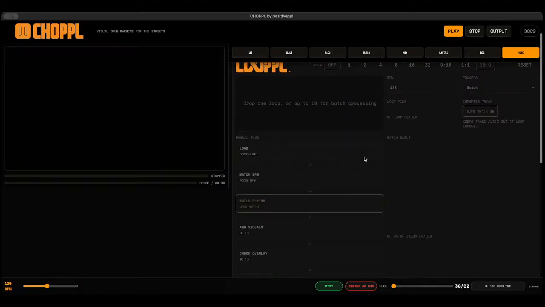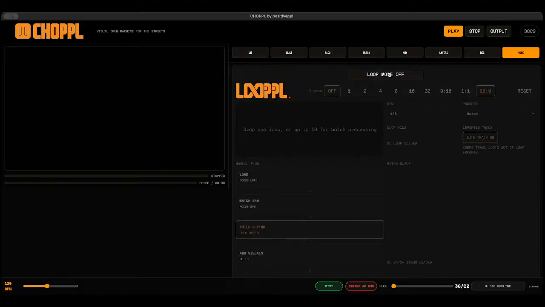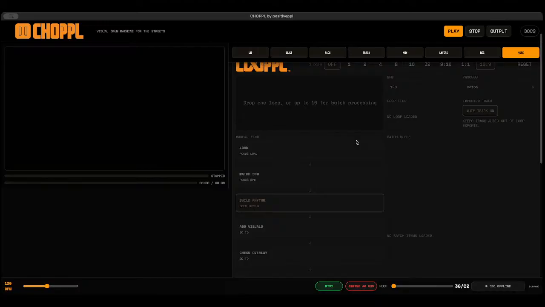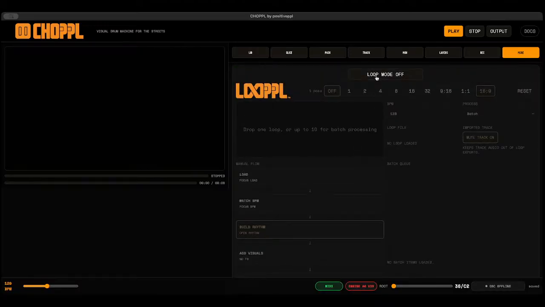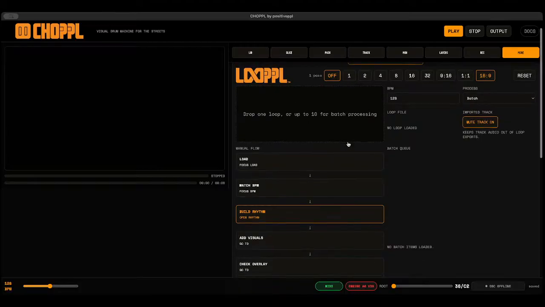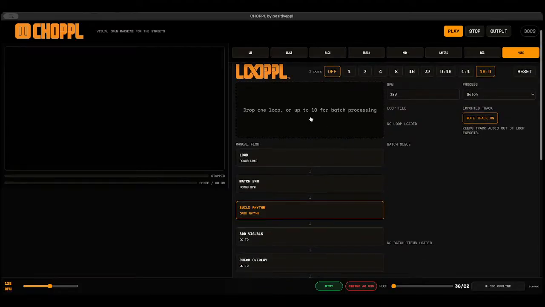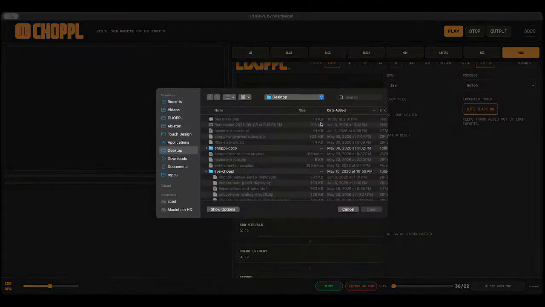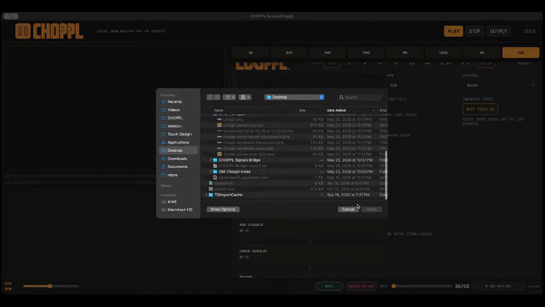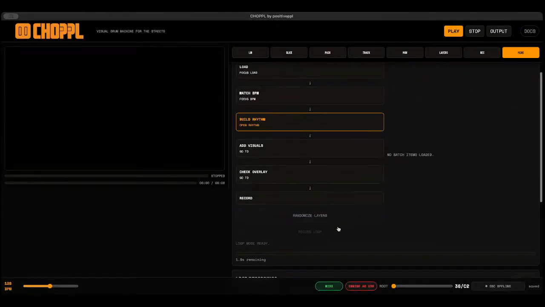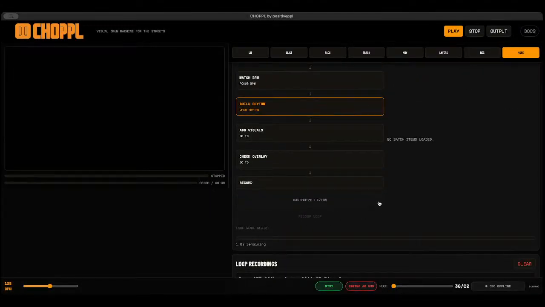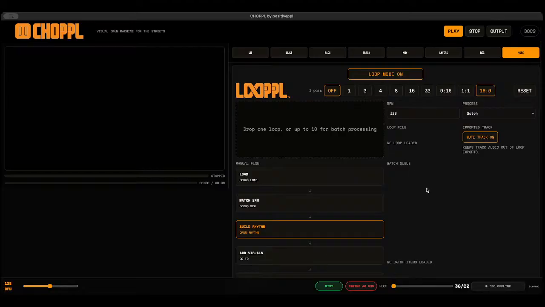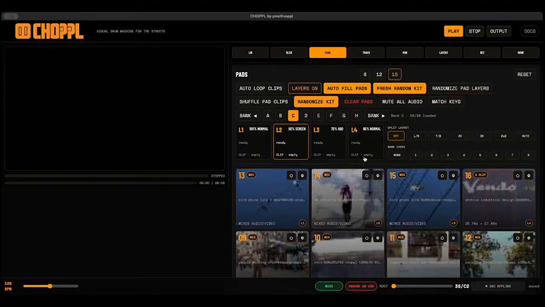Loople here, and basically you can just load up a song and it'll make a video for you, essentially, or a loop. It's mainly for loops, but if you know the BPM of your track, it'll try to guess it as best as it can. But yeah, you can load up a clip and then go through this workflow here and then hit record loop, and it'll just automatically record that loop using the pads here.